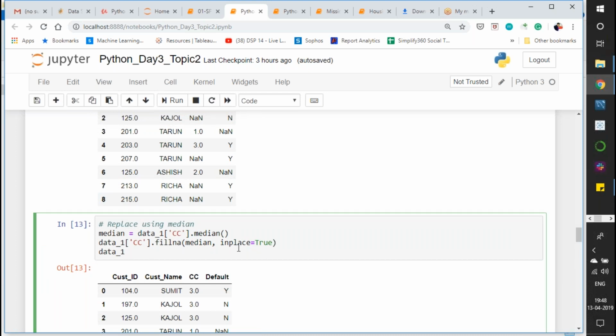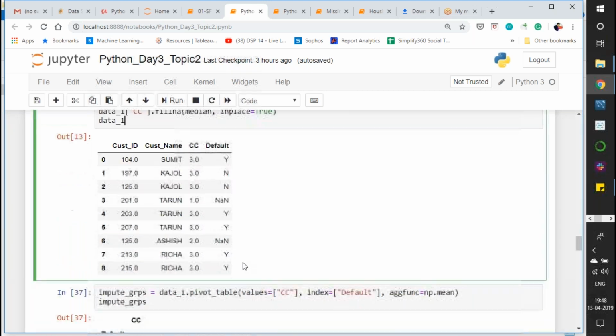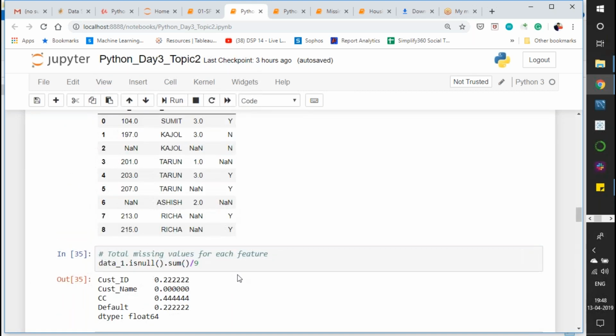let's say you have a very important variable, and some part of that variable is missing, let's say 10%. Say you want to predict the sales of a particular product, and you know the price is one of the important variables, right?